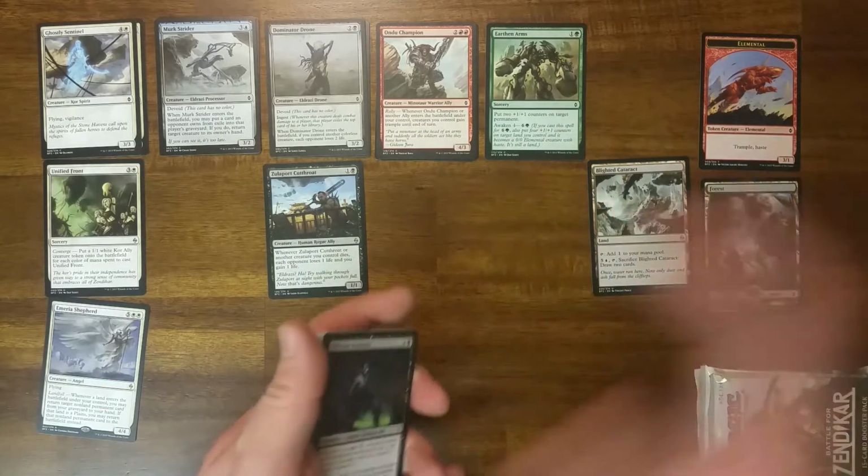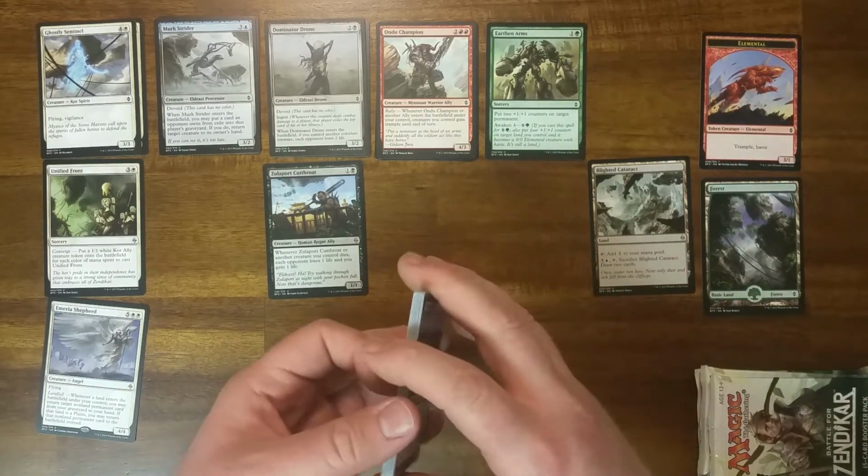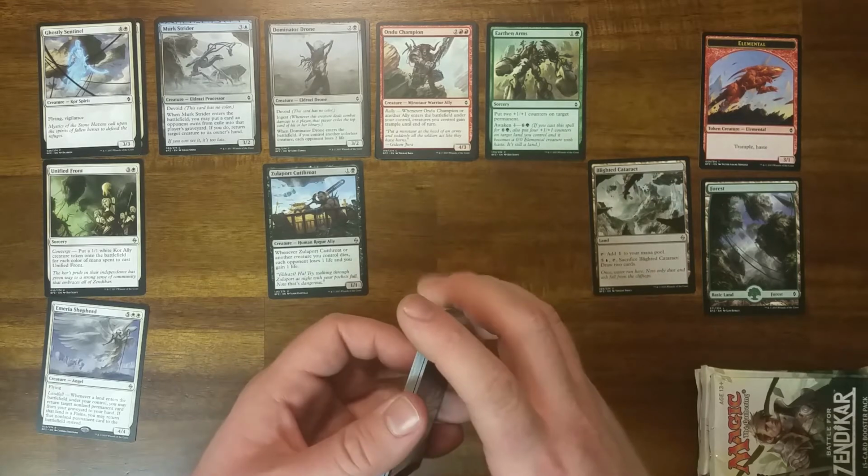See, it's hard to think of other cards that would search for a plains or put a plains back into play. Cartographer wouldn't put it into play, though.